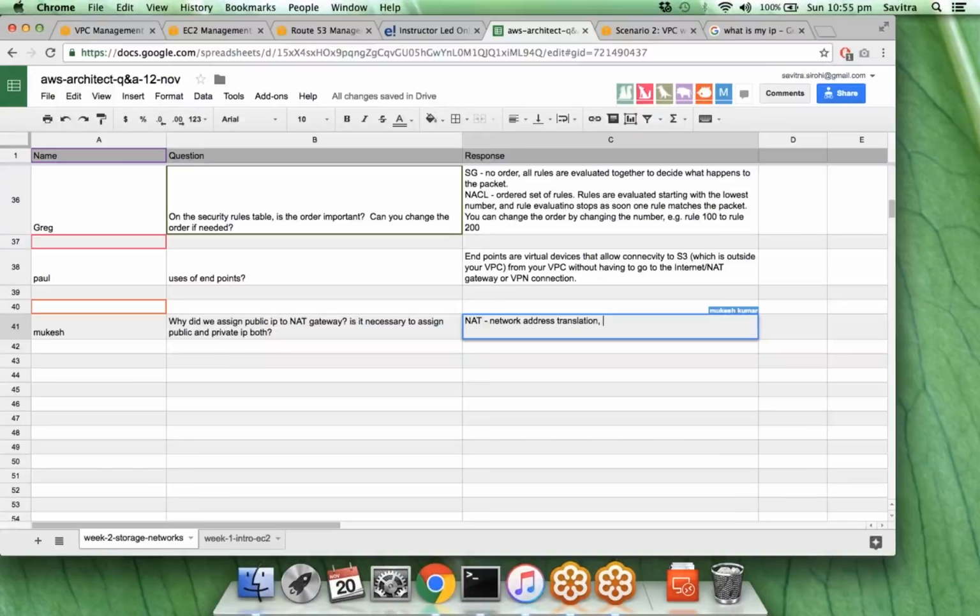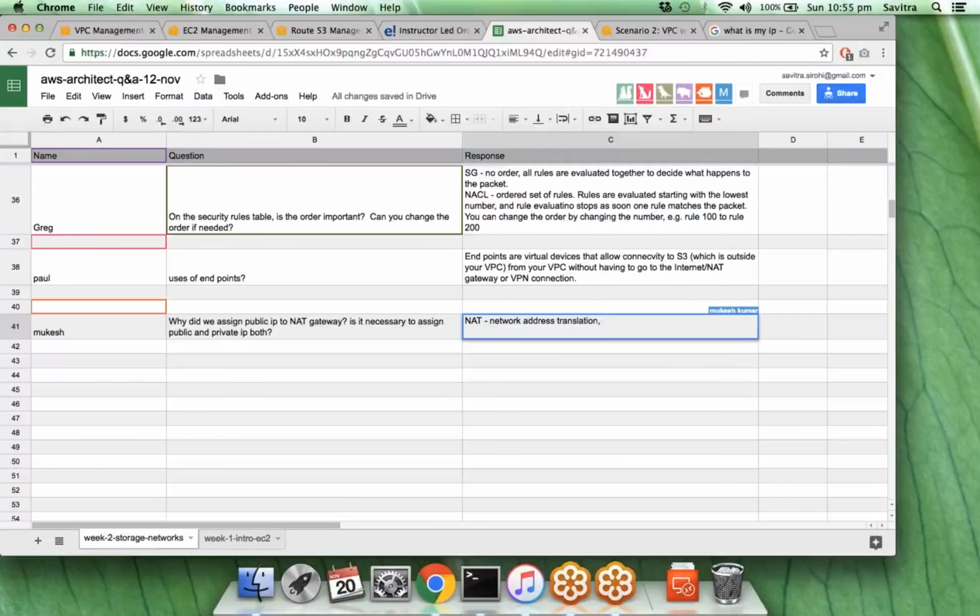When the traffic goes out from the VPC to the internet, the public IP address or the elastic IP address is what becomes visible to the destination, and that's how the stuff can be downloaded, because that public IP address is available for the destinations to communicate with.